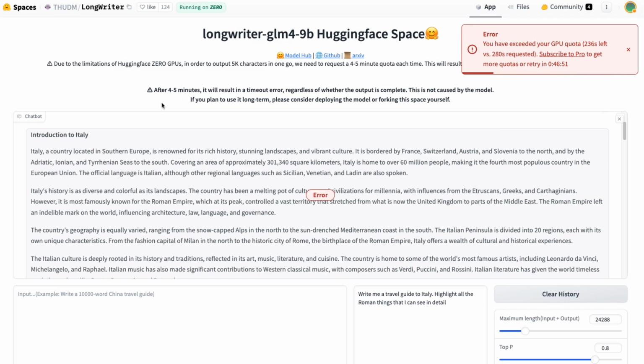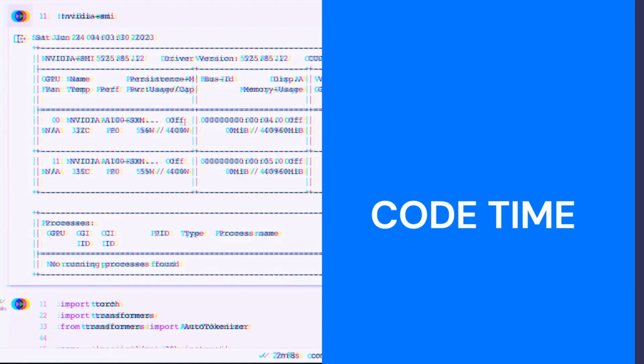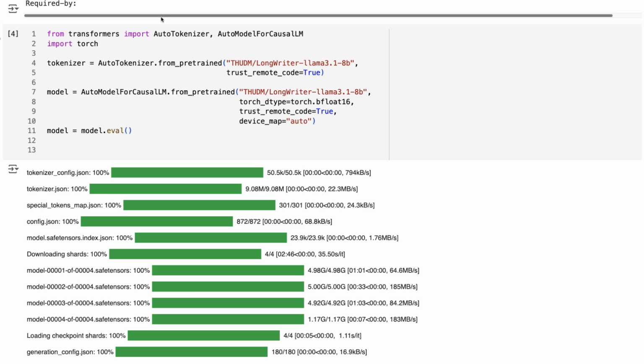Okay, so what I thought I would do was actually try out the Llama 3.1 version of LongWriter. So I've just got transformers set up here. This is certainly not optimized for speed. They have a VLLM version that you can use as well, which would be better if you're going for something for speed, etc. And I'm actually only using an L4 here. I did try it with a T4, but it just seemed to take forever with that. So I've gone for an L4 GPU in here.